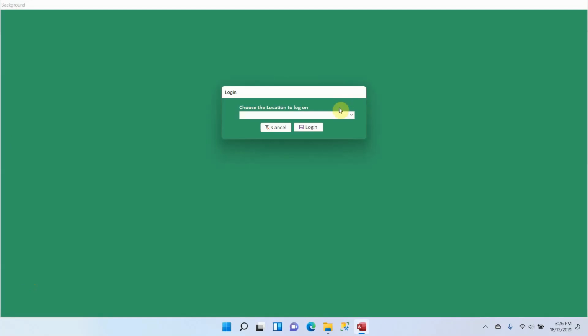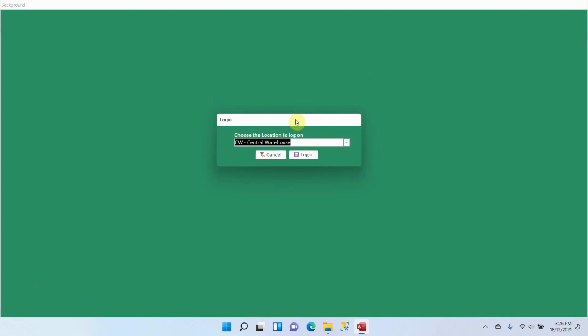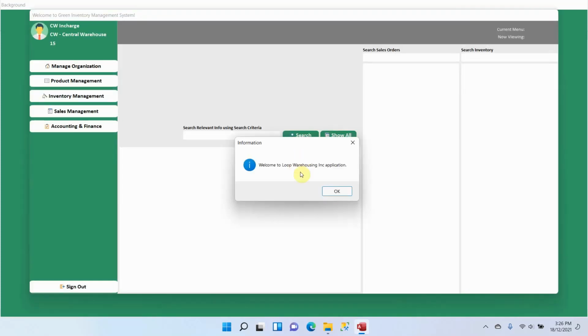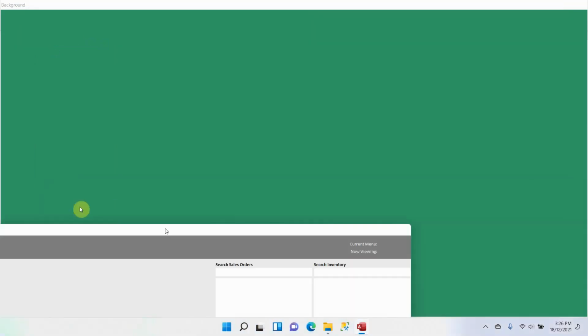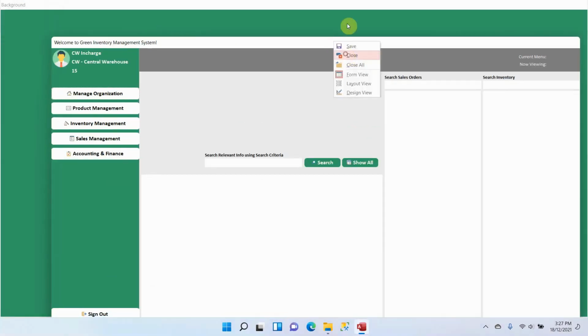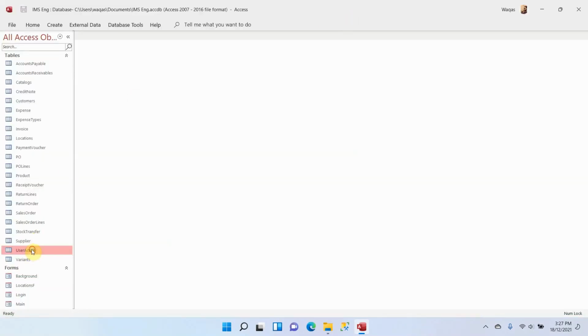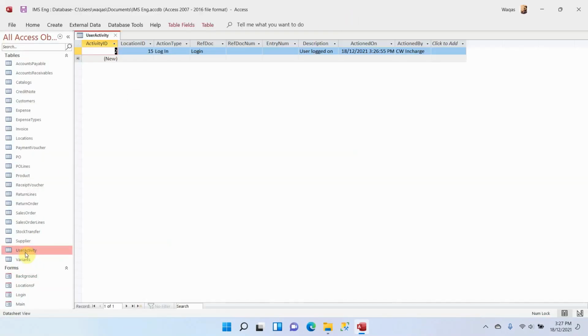Let's log into our system. We'll click on login. Now if our code block is correct, then we should be successfully logged in to the application, and when we see the user activity table, that table should have a record created saying somebody has logged on to the application. So login is completed. Now if we go to the user activity table, it should have one line record, and there you go, you do have one line record.